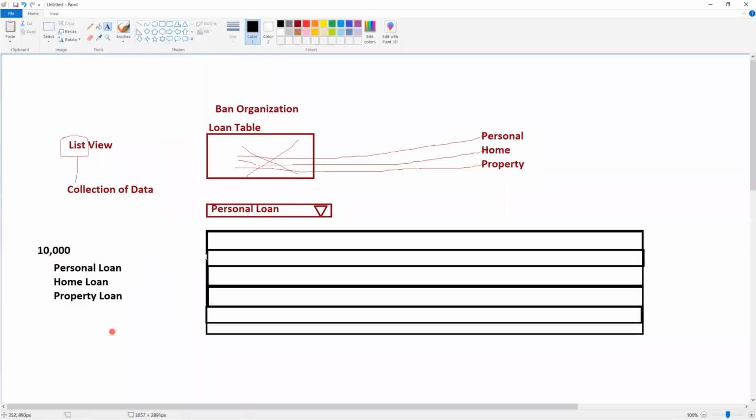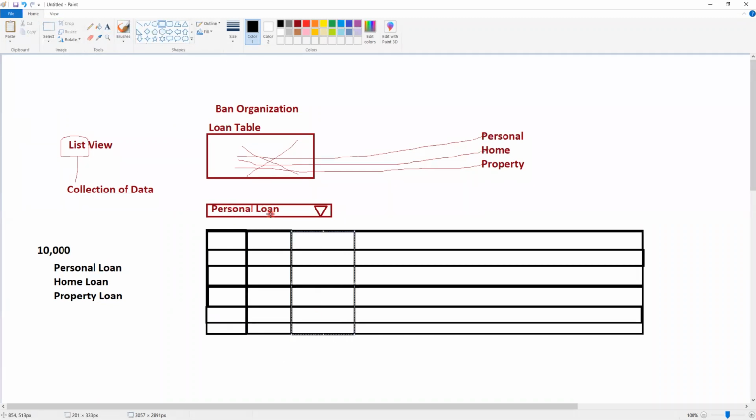If I want to divide the data and then see it, then in order to do that, we have to create a separate option here.